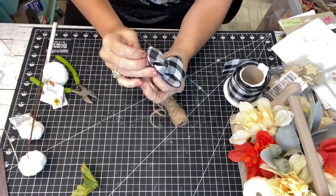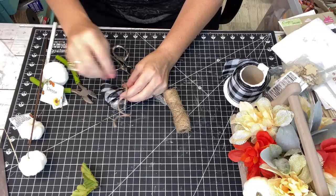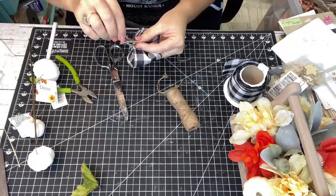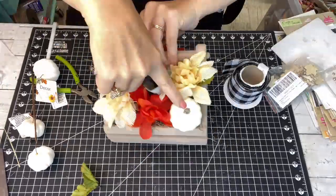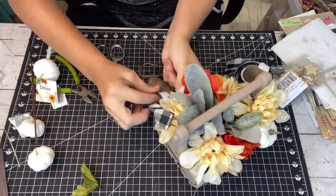And then I'm going to take another little piece of a little floral stick that one of the flowers was on. And I'm going to kind of stick it up inside that jute twine and just pop it down in the opposite side of where that pumpkin went.